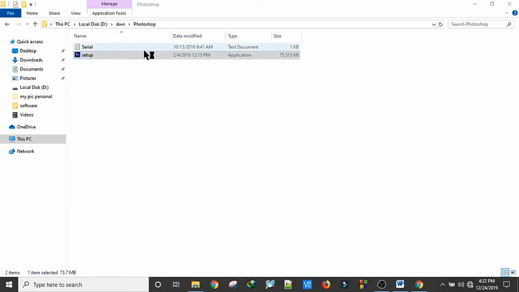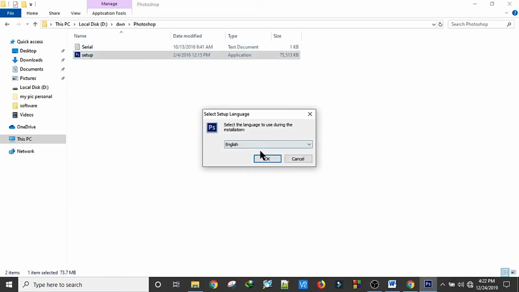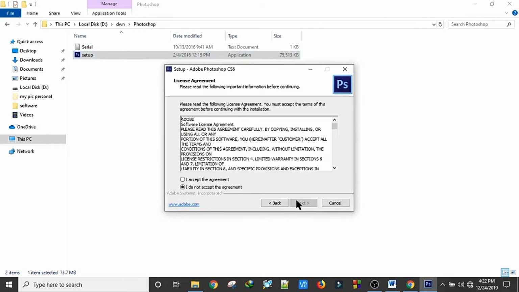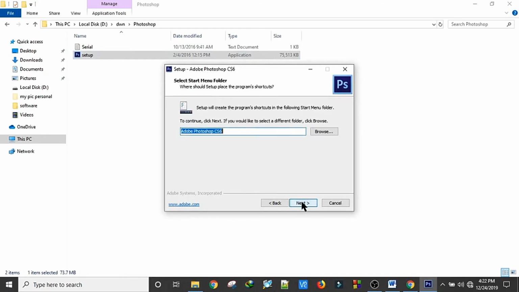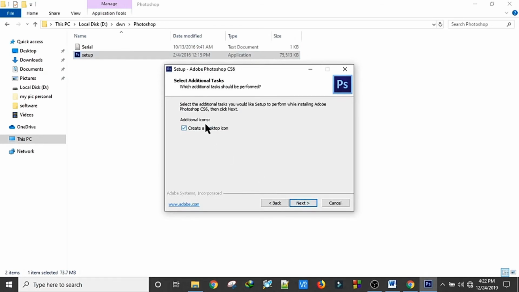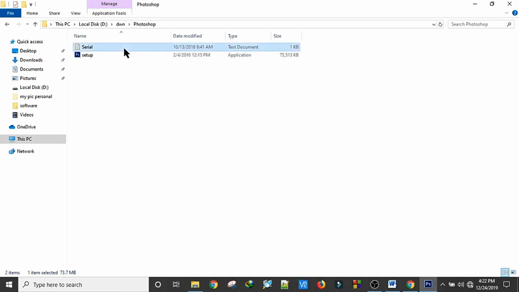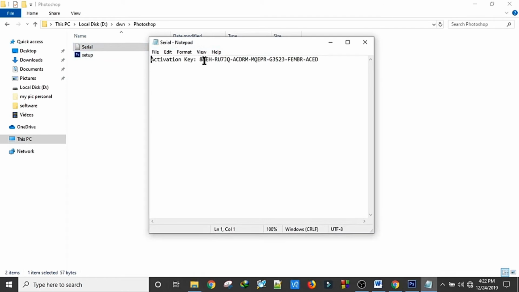And here you can see the serial key. Then click accept. Create a desktop icon, license key, and here is the license key.